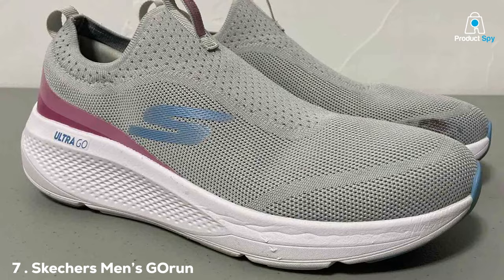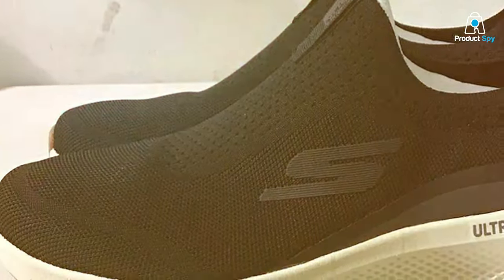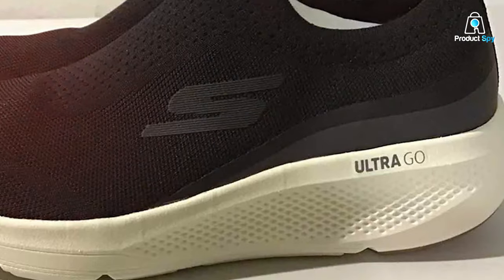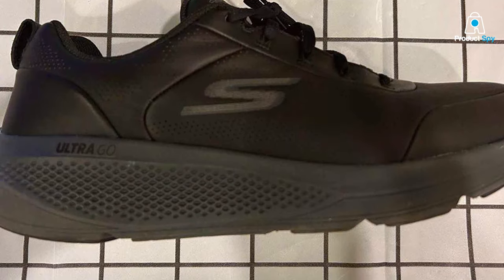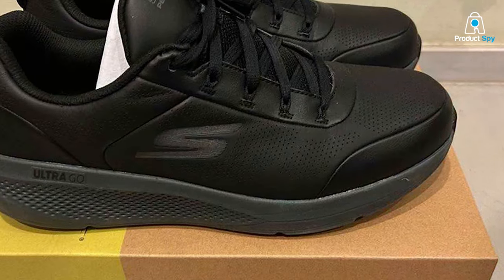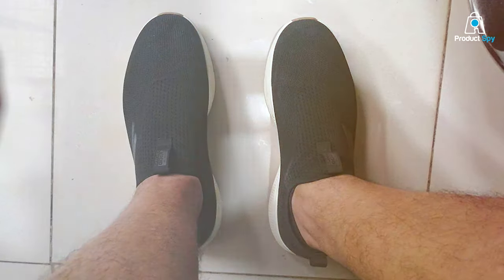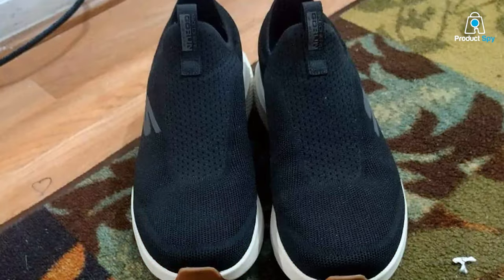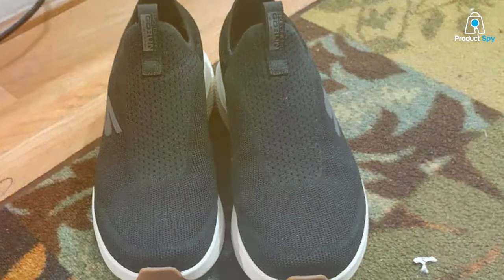For the guys who want a slip-on running shoe that combines style and comfort, the Skechers GOrun Elevate is a fantastic choice. In terms of design, these slip-ons have a sleek and modern look. The breathable mesh upper ensures ventilation, while the synthetic overlays offer support and durability. Quality-wise, Skechers has incorporated ultra-go cushioning in the midsole, providing a responsive and lightweight feel. The outsole has a durable, multi-directional traction pattern that offers grip and stability. These slip-ons are perfect for quick and easy wear — whether you're heading to the gym or going for a casual run, they're hassle-free. The cushioning makes them comfortable for short to moderate runs. You'll find a padded collar and tongue for added comfort, a pull-tab at the heel for easy on, and a cushioned insole for support. Available in various sizes and color options.